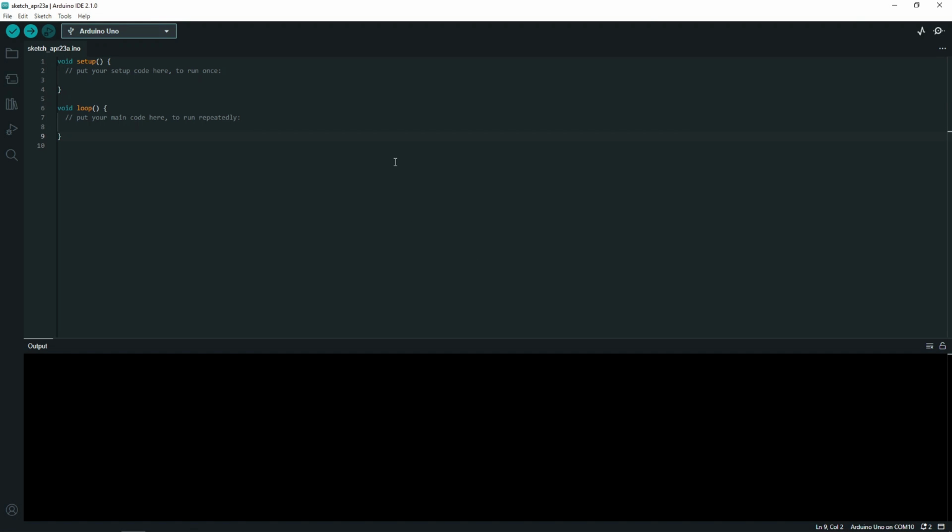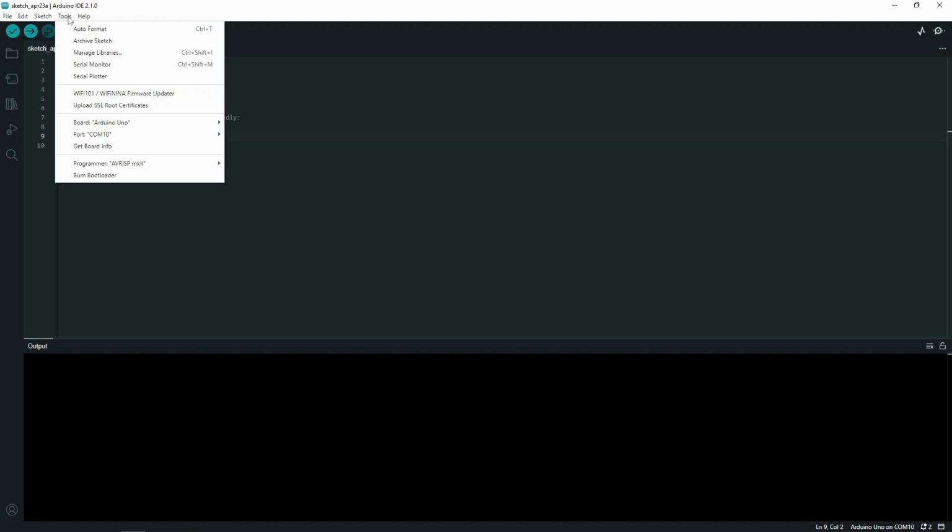So now that you have your Arduino IDE all set up, you should have something like this. And at this point, you should connect your Arduino to your PC. And if you're on Windows, it will automatically install a driver for you, and you'll see some pop-ups on the bottom right here. But that's all done automatically, so you don't have to worry about it. The things that you need to do are quite simple: to tell the Arduino IDE what Arduino we have connected to it. So first thing, you use the drop-down list and pick the one that says Arduino Uno, and COM10 is the port that it's connected to on your PC.